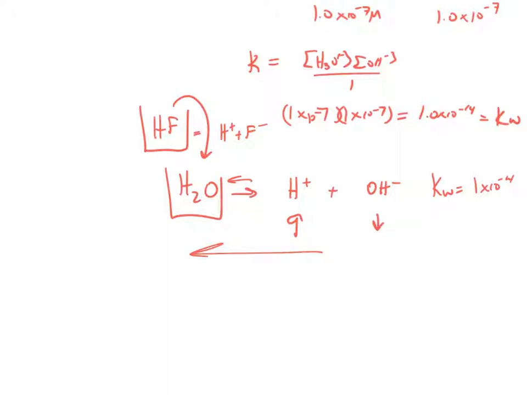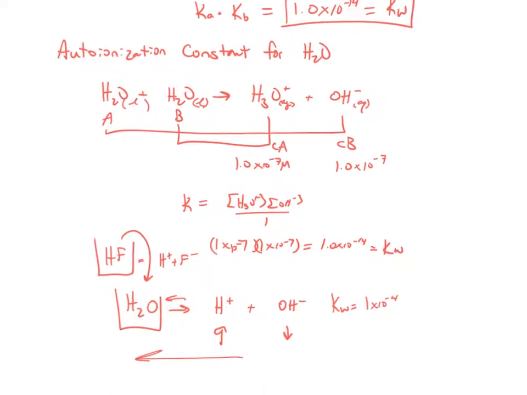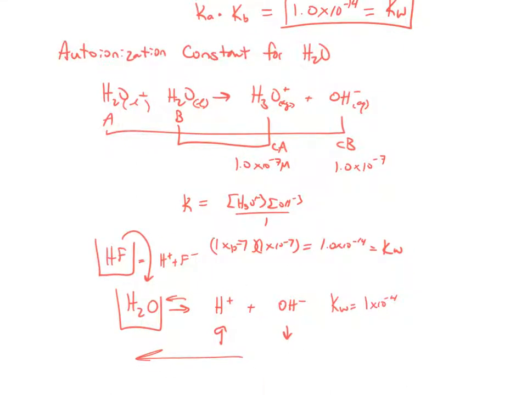H plus and OH minus still multiplied together need to equal 10 to the negative 14th because a constant is a constant. Again, this is a Le Chatelier's principle concept. You add some of the product, forces a reaction to the left, the concentration of the OH reduces to keep this number constant. And that's how the connection between HF and water presents itself, because we need to always maintain that equilibrium constant. 1 times 10 to the negative 14th is always a number. So if you increase H, OH has to go down in order to keep this number constant.